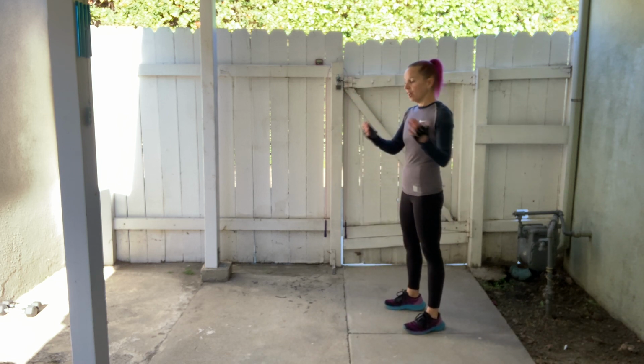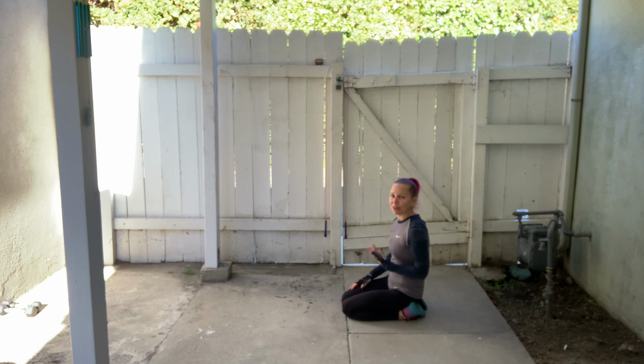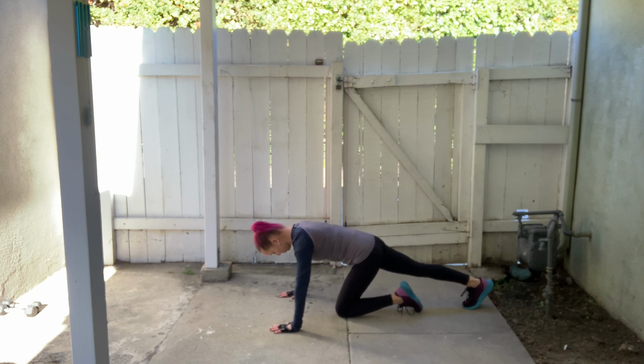Alternating cardio exercises with strength exercises. So my heart rate is not anywhere near as elevated as it was after the first exercise, so I can get into my push-ups a little bit quicker. I'll try to do what I did last round: the first 10 without stopping, and then probably break up the second 10 into 2 little sets of 5, but again, I'll try to rest in plank if I can. All right, so if you're doing push-ups, let's go ahead and get started. If you're not doing push-ups, you can skip ahead.